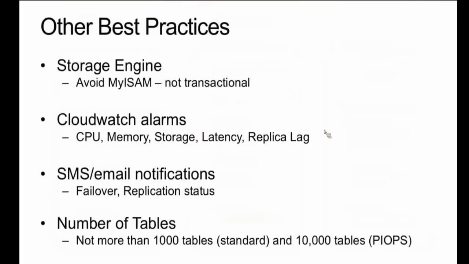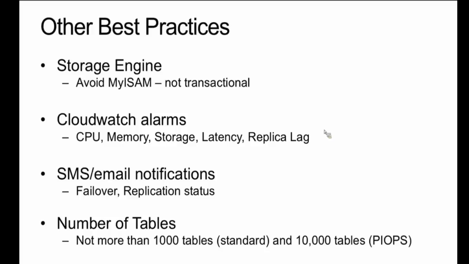Some other best practices I'll mention: the storage engine should always be InnoDB, especially avoiding engines that don't have transactional capabilities such as MyISAM. And the reason for that is if there's an engine crash or database crash, you want to have a transactional engine that can recover and not lose your data. MyISAM and other non-transactional engines don't have that capability, so it's possible to have data loss. So we recommend using InnoDB for everything.